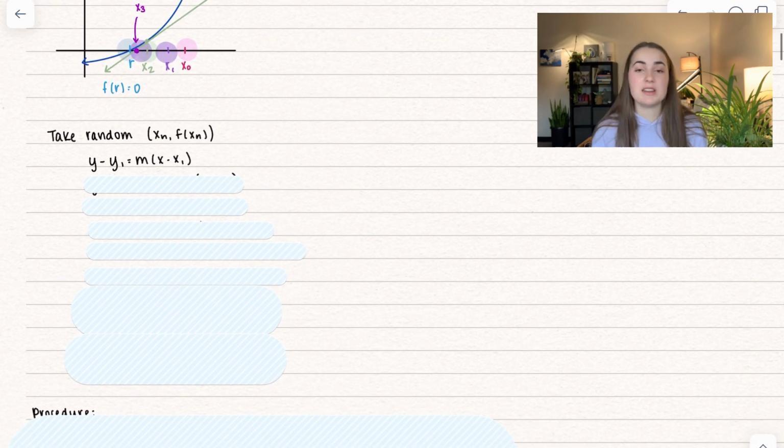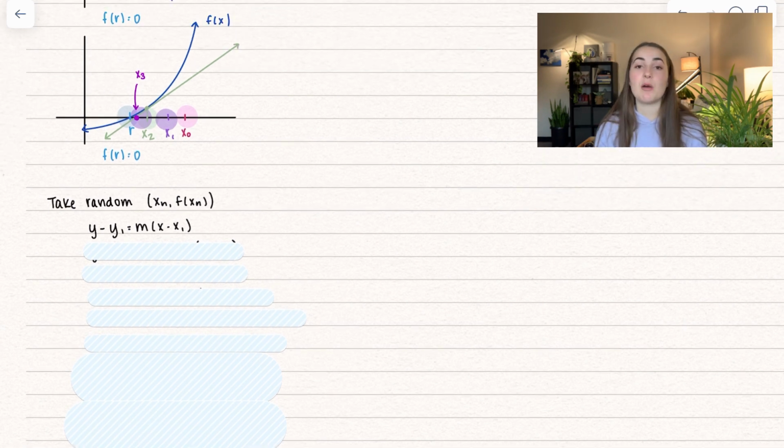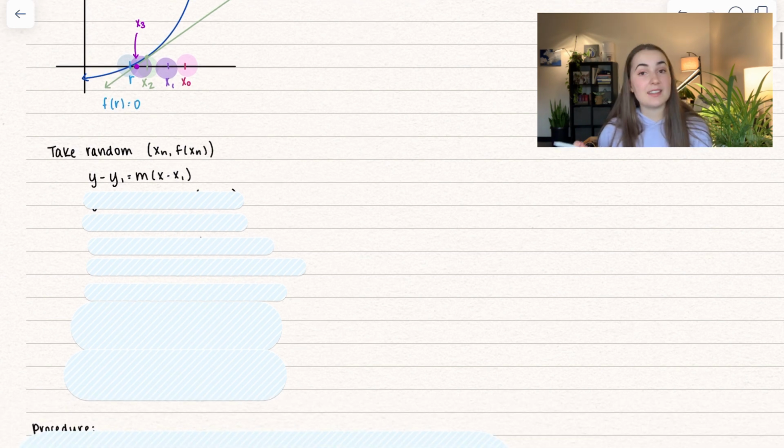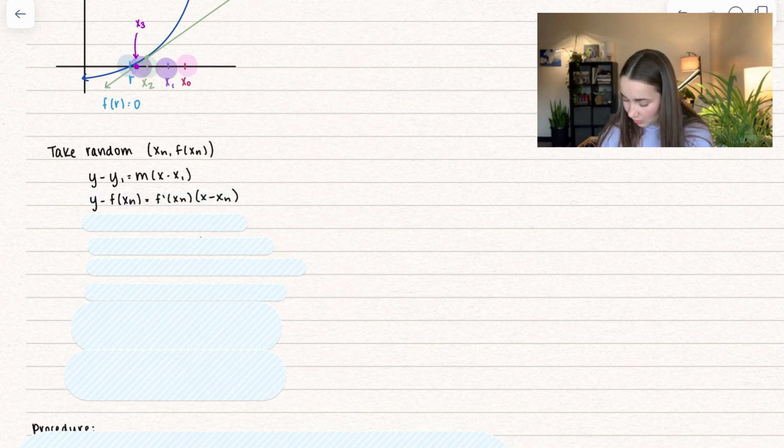So what we're going to do is take more of an abstract general approach to it. We're just going to say, okay, there's some point along the way, x sub n and f of x sub n, right? Those are the points that we're finding each time, but now we're leaving it general. We're not giving it an actual number. So what we want to do is find the tangent line at that point, right? And the formula for a line is right here. So the process that we follow is we're going to plug in our x sub n and f of x sub n. What we did right here was we took our xn and we replaced our x1, right? And then we took our f of xn and we replaced our y1.